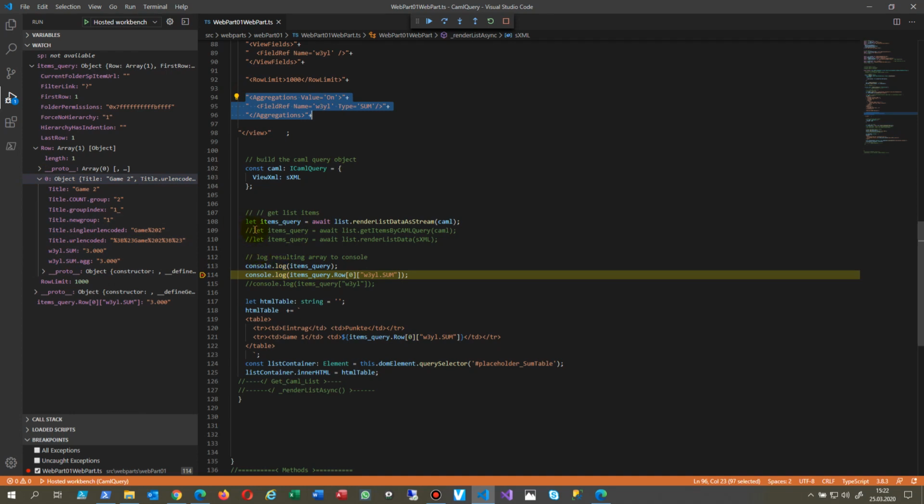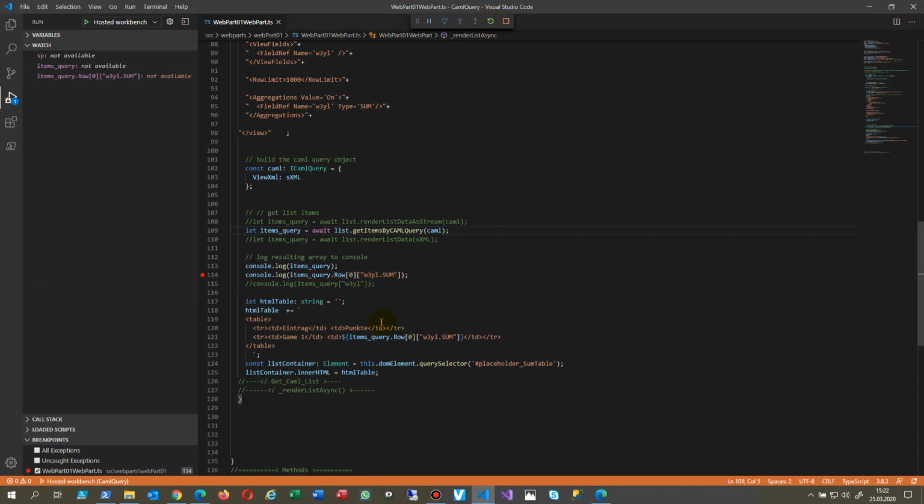And I will also show you that now when we run this with the getCamlQuery, that's what you see on the internet. I say save, save. I say, hey, I'm running it and back again. Now the code comes back.